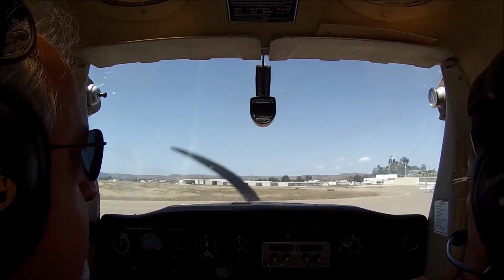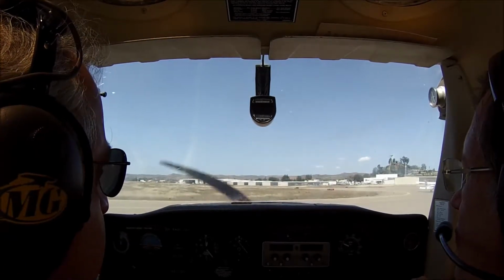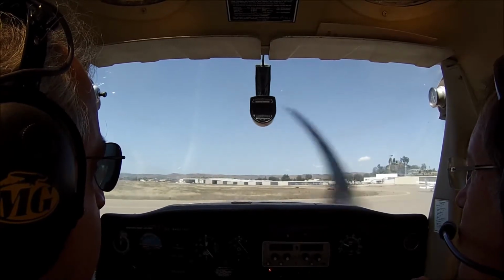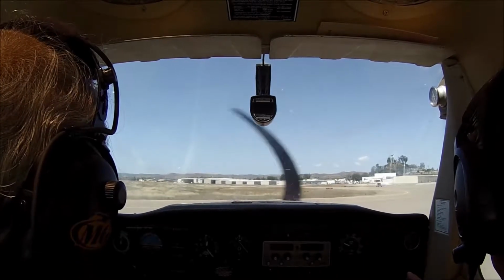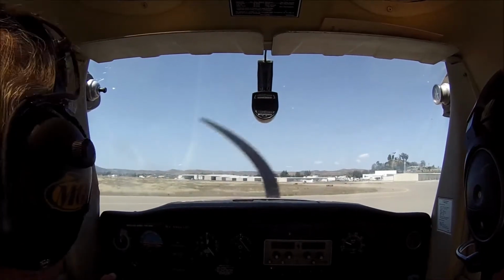Gillespie Tower, Cessna 6460 Mike at run-up area 27 right, ready for takeoff. We're staying in the pattern for stop and goes and prefer right traffic in sequence. Cessna 60 Mike, hold short, runway 27 right. Hold short, 27 right, 60 Mike.